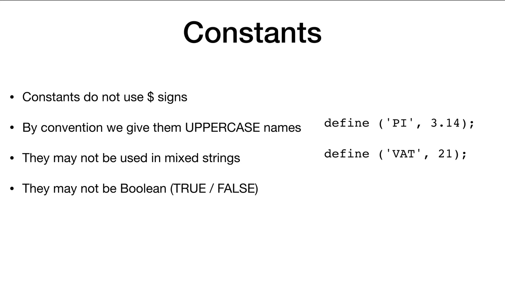Whereas if you put define VAT 21 at the start of your code, you can talk about the VAT rate wherever you want, whenever you want, included in your calculations, and everything will be great. And then if it changes, you can at the start of the code just change it from 21 to 19. And everything else will be fine. Something like pi obviously is never going to change. Pi is always going to be pi. And so this is constants, and they are very useful. And it's considered good practice to use them where appropriate.